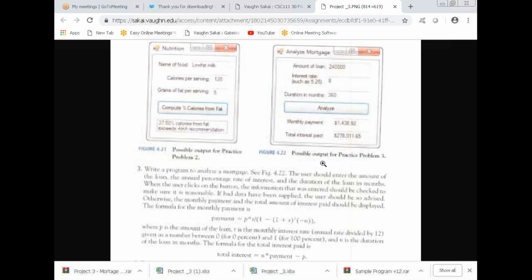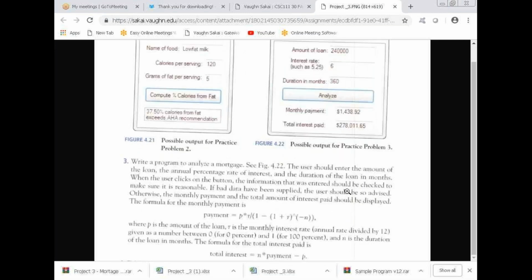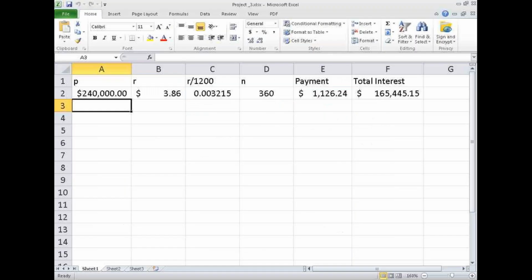The formula for the total principal interest paid is going to be total interest is going to be equal to N star payment minus the P, which is the amount of the loan or the principal. So let's just take a look at Excel and see what we did, okay?